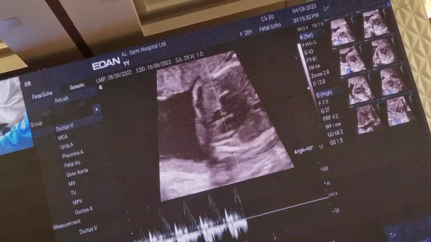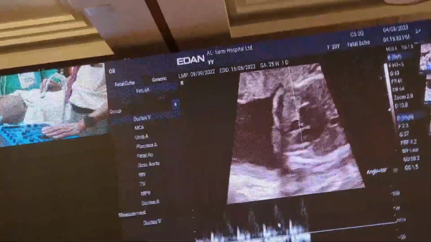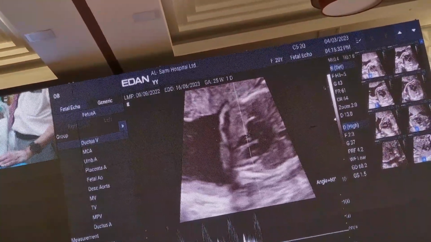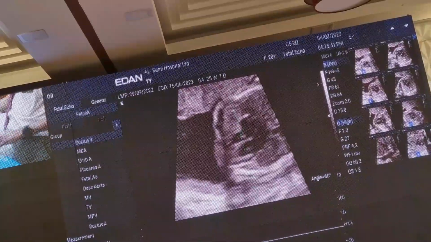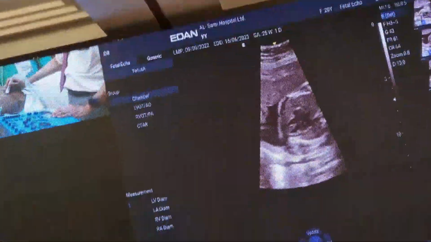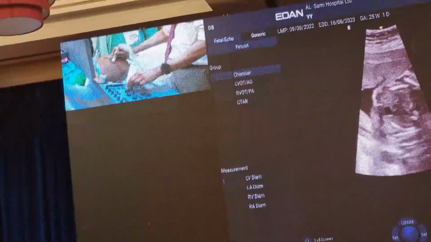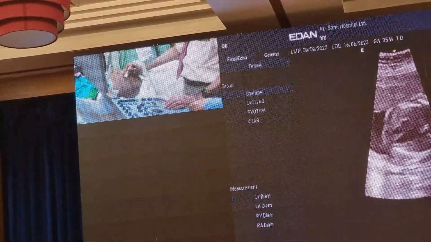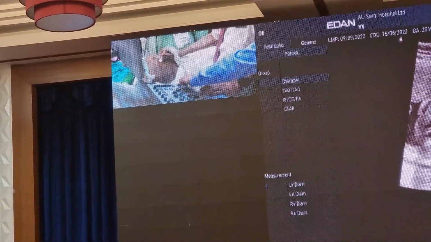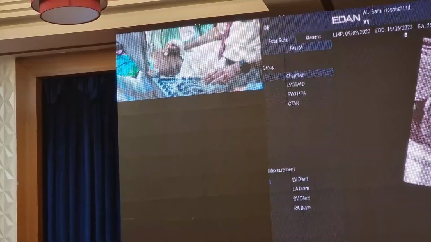Okay, we have got it. So this is the waveform across the tricuspid valve. We have the E wave and the A wave. Okay. Now we'll try and see how to look at rhythm. Joyti is an expert in that. So if I don't get it, Joyti will come and help me. So what we do is we go into the LVOT slightly, and then go into the mitral valve and try and get the waveform there.